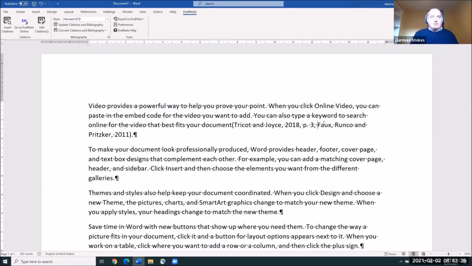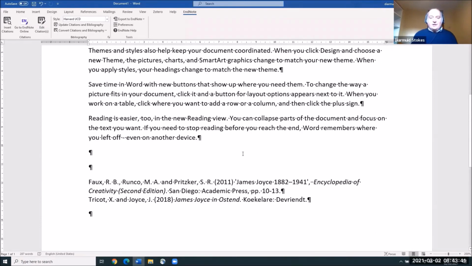If you don't pay attention, you'll end up with a version that has no Endnote coding, and the Endnote references won't highlight themselves in gray when you click on them.